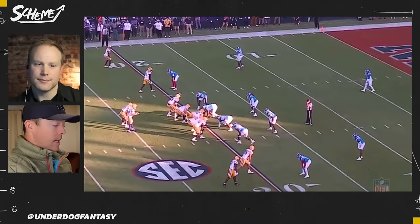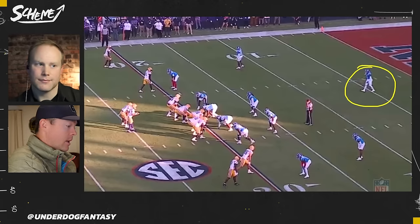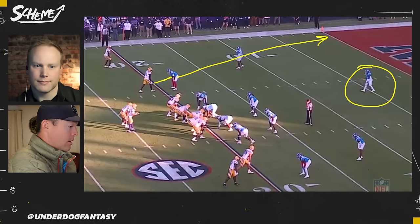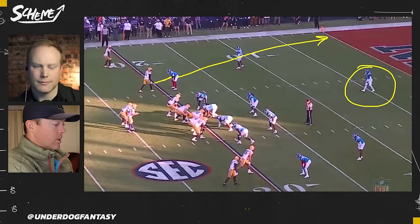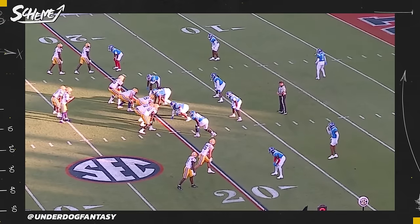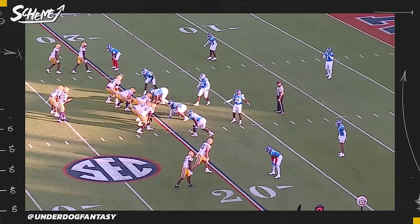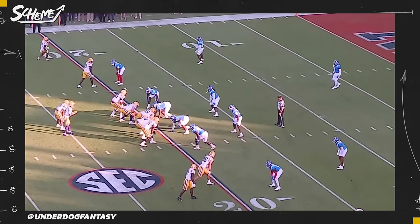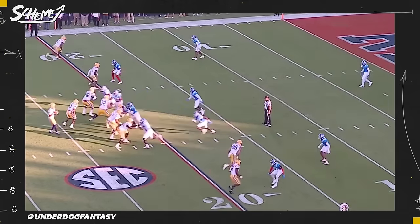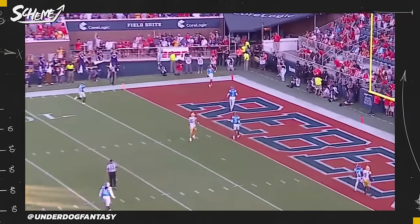Okay, I think this is a really nice throw. Here's the guy who can take this ball away. He wants to work the inside fade here, but the only person that can take this away is him, and he's already 2 yards from the hash. So watch Jayden, watch his eyes. He knows that's the guy who can take it away, and he holds him for a tick, gets the ball up and down, and really it's an unbelievable throw and catch.